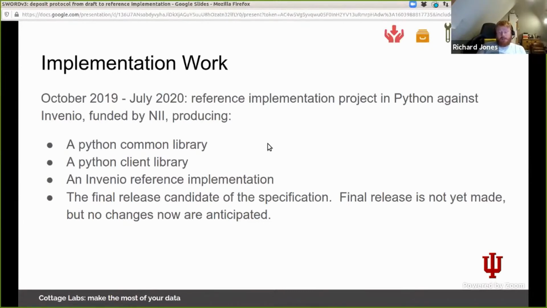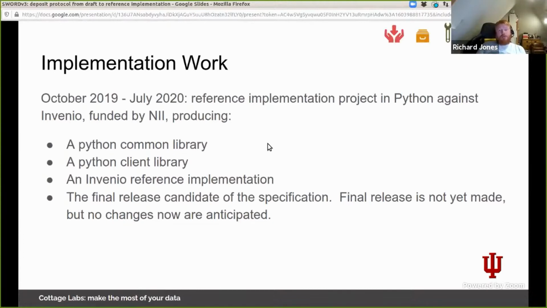As we went, we discovered these oddities, and we thought, well, this is complicated to do in a repository. Maybe we can change the specification in a way that makes this simpler to look at, or maybe we can add advice to the specification to help users decide how to implement against their repository. And in fact, and there's a link at the end of the presentation, in the end we produced a short document called Developer Considerations, which outlines the kinds of things you need to look out for if you're implementing the server side of a SWORDv3 interface.